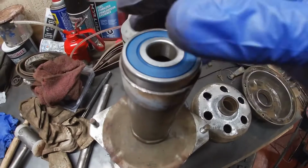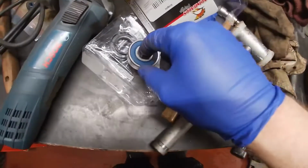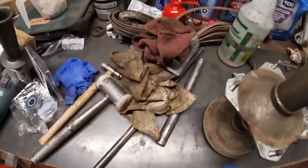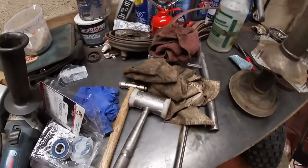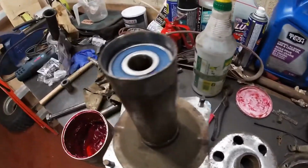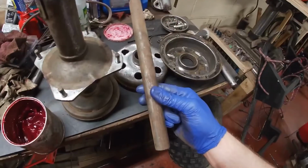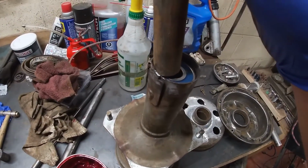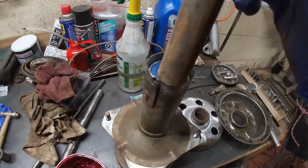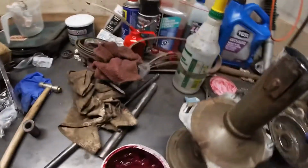These should go in there. See, I could just almost push it in by hand. They should punch in there fairly easy, but I'm just going to put some grease in there and tap it in. Well, I didn't have anything that was the same diameter as the outer race of the bearing, so I just ended up using a piece of round stock, and I just gently went along the edge, going back and forth, tapping it in, and as you can see, it worked.